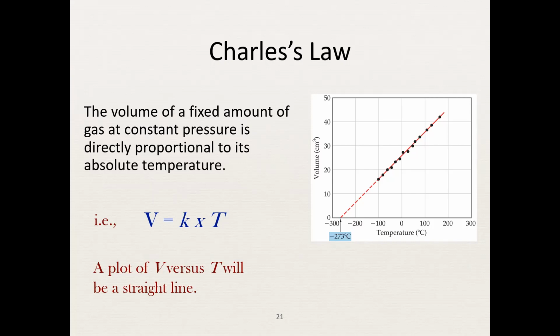There will be some loss there, but it's basically going to be the same amount of gas, basically going to be the same pressure on the outside. So what we're going to see is as the temperature goes down, the volume of that gas is going to go down as well. And that's why the tires in wintertime tend to get slightly deflated.